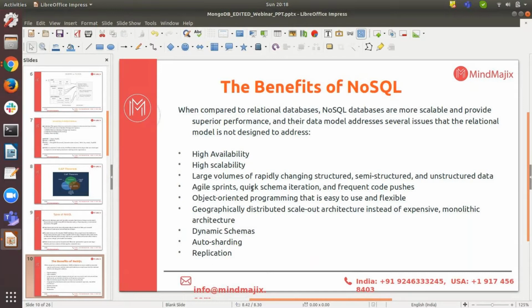So that is how high scalability is available in NoSQL databases. And you can do vertical scaling as well. It's not that vertical scaling is not available. Vertical scaling is possible. At the same time, they have also given the option of horizontal scaling, thereby increasing your overall capacity to store the data.